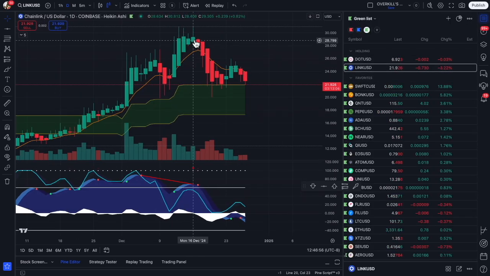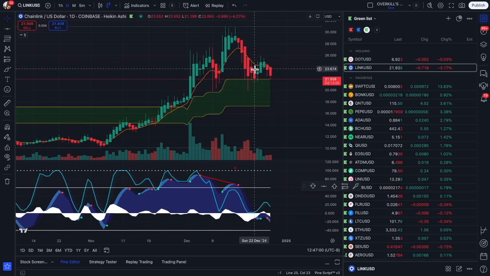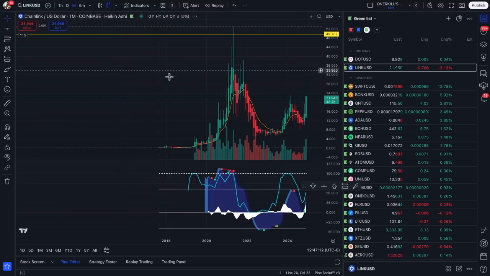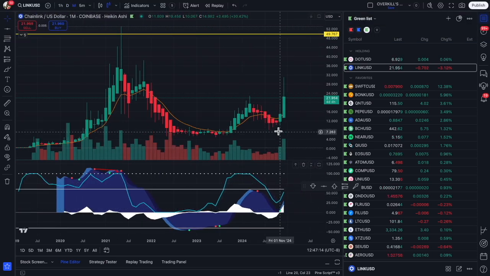And same thing with Chainlink. We're bouncing right on that fib level right now with the wave down here. So I added here, on this daily green dot. I'm in at about $23. And now it's selling off, and I will look to average down on my position when I get that next green dot on the daily. Because why? Because the monthly is in my favor. The monthly chart is green and pointing up.